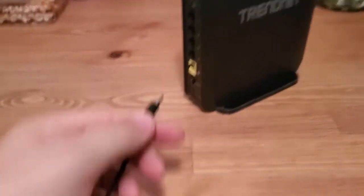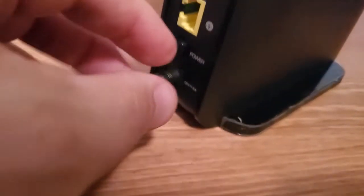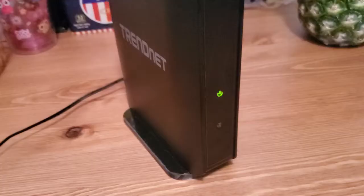First thing we're going to do is plug it into power. It needs to be powered on. So I'm going to plug it in. Also, if your router has a power button, make sure it's powered on. I know because of this light up here. So I'm going to wait for this thing to boot up. And I'll be right back.